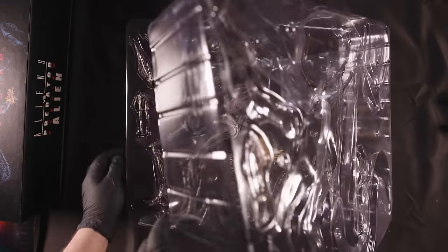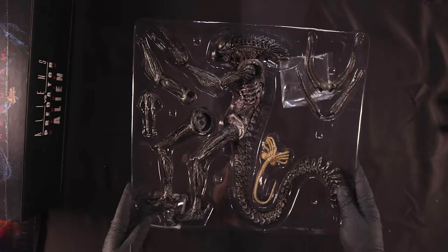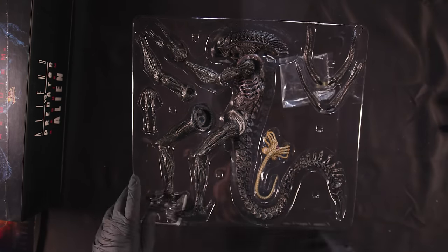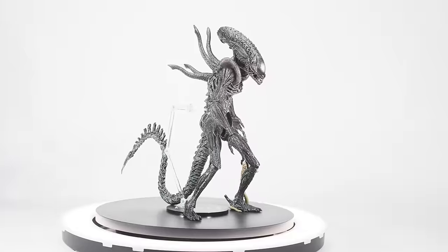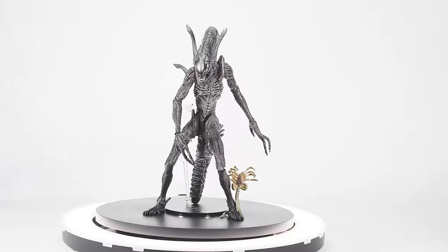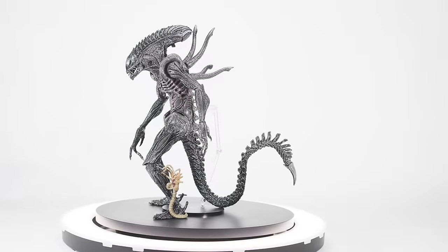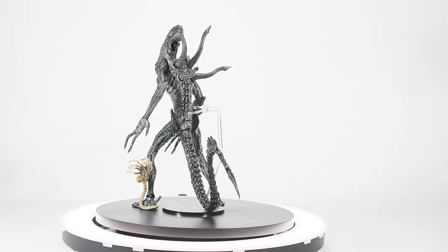I nearly caused an international incident by sending one of these back to Japan after receiving it to find that it not only had damaged cheek muscles, but was missing the facehugger as well. And on top of that, the box was full of dead insects. The seller informed me that they were a third party and never actually inspected the item, and that having it sent back would destroy them financially. Then offered me ten whole dollars for my trouble. Suffice it to say, I sent it back anyway. This particular specimen, however, is perfect.